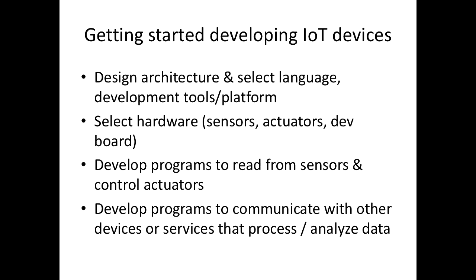So once you've done that, pick some hardware. I'll talk a little bit about the hardware that I've chosen for this project. Write some programs to read from the sensors, control the actuators, and then develop the communication between what's essentially a very dumb device and the applications that are running in the cloud that are actually doing all of the processing and the analytics on that data. So a lot of IoT is really there to get some actionable insights out of your data. So analyze that data, do something with it. In my case, it'll be analyzing how much I've exercised and then working out how frequently it needs to nag me to actually get me to exercise.